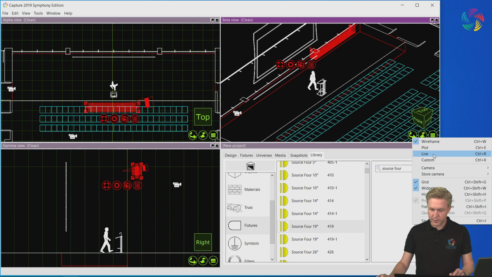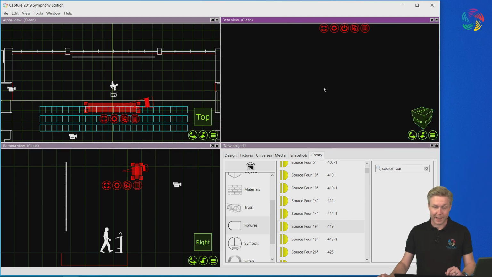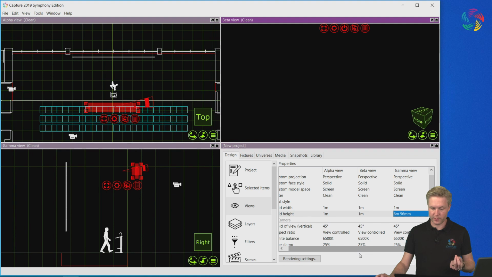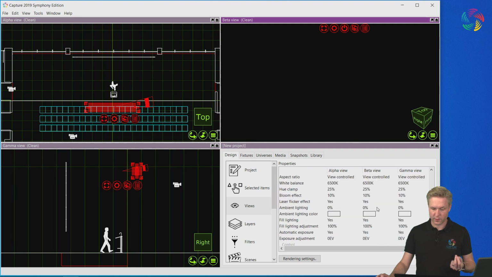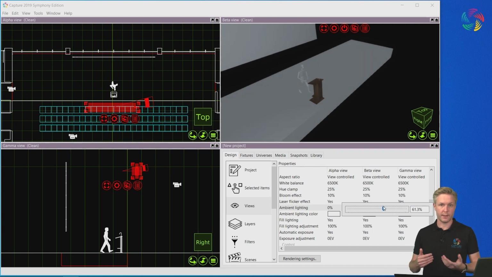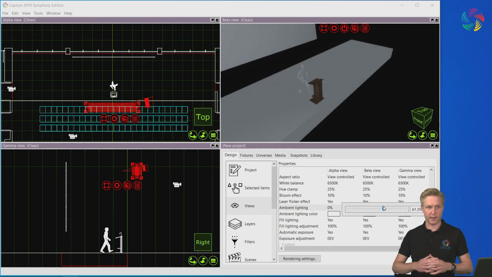I'm going to switch the view here into live mode. And everything goes dark because we haven't turned any lights on yet. So a nice trick here is to use the ambient lighting setting of that gamma view to have some working lights, so we have some things lit and can see what we're doing.